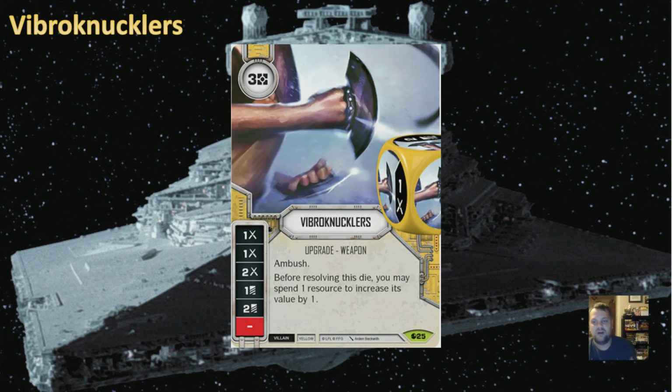Finally, we have Vibroknucklers. Pretty excited. Another weapon, great for 9s. 3 damage faces, 2 discard faces, so we're getting support for discard and disrupt again. It's got ambush, always great. It's 3 cost. When we read its ability, we'll understand why it's 3 cost.